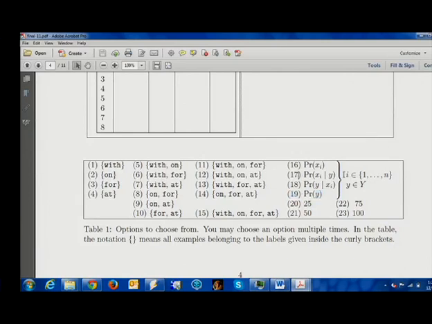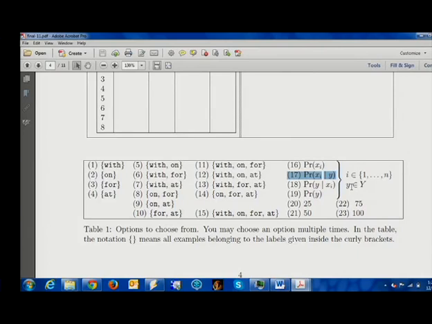What about 17? We said that we're going to, for each label y, we need P of xi given y. So first of all, we have to do this for the new one, in, which we didn't have before. We have these 25 examples on which we're going to compute this, right? Because these are the only 25 examples for which the y equal in. What happens to the example of with?